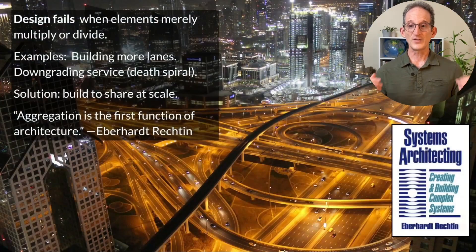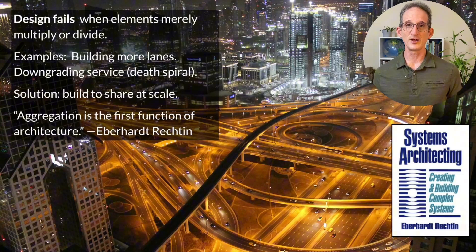By counting the directions people are looking and arranging the geometry differently, we can dramatically improve the performance of intersections in cities. But we can take this concept much farther. Design fails when elements merely multiply or divide in cities. I was driving through Columbus shortly after moving there in 2018 — they were adding extra lanes to the 270 loop. Building more lanes just compounds an already bad traffic problem. Being stuck in traffic in five lanes is just as frustrating as being stuck in three or four. Similarly, when bus ridership goes down, simply downgrading service can send a system into an economic death spiral where less service means fewer riders, which means even less service. In both cases, the basic design needs to be reexamined.